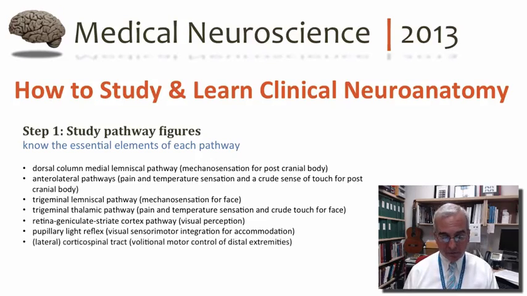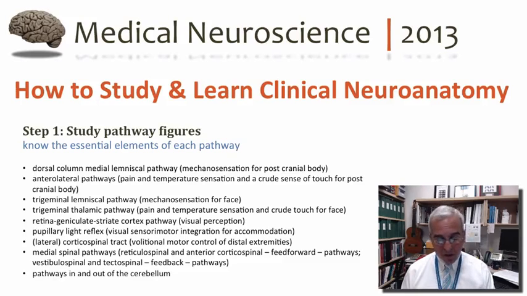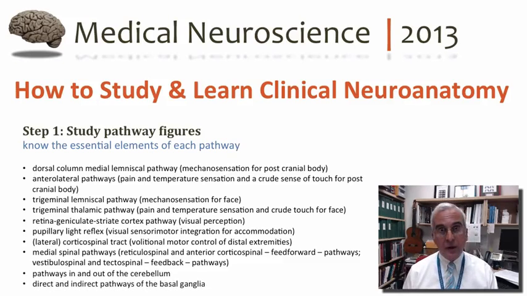Now into the motor system, you certainly should be quite confident in your understanding of the lateral corticospinal tract. You should also be familiar with our medial spinal pathways, those pathways that set the stage for the expression of skilled behaviors. You should be familiar with the pathways in and out of the cerebellum, as well as the direct and indirect pathways through the basal ganglia.